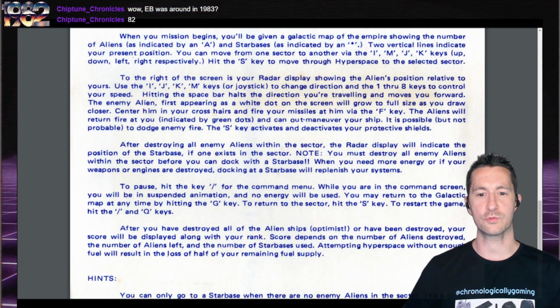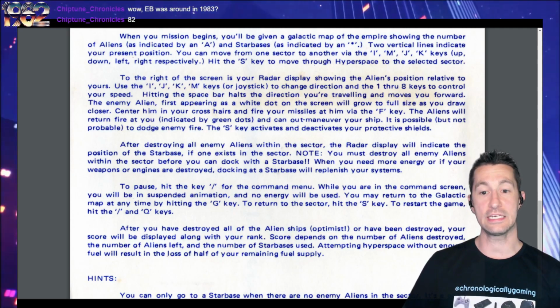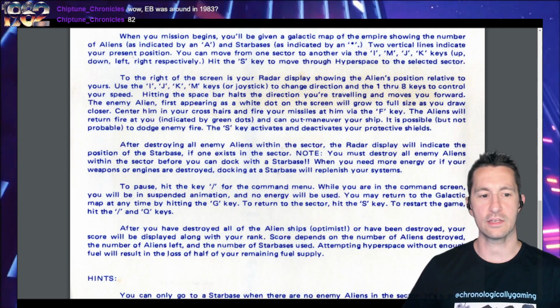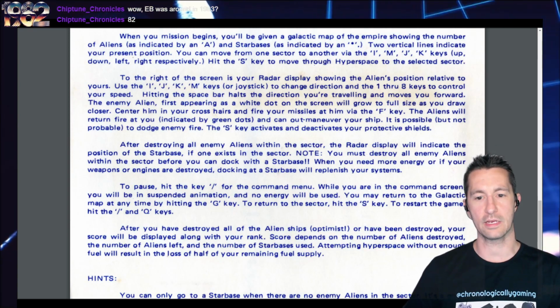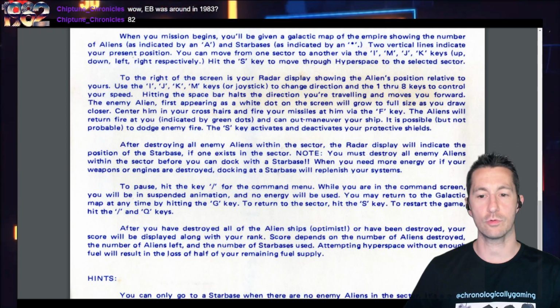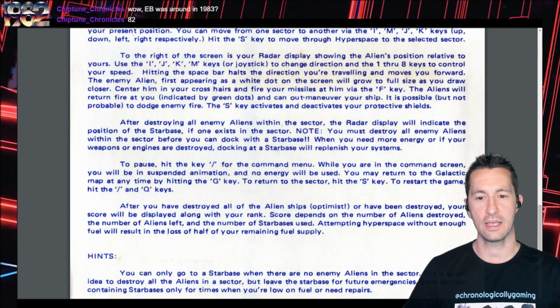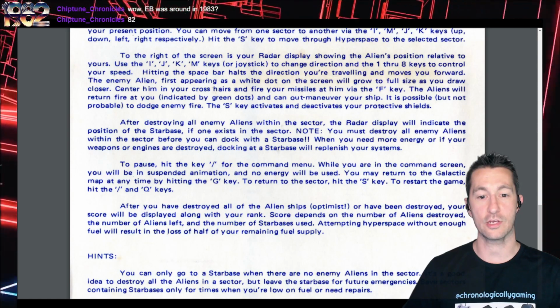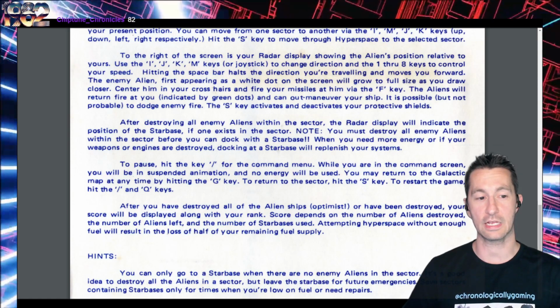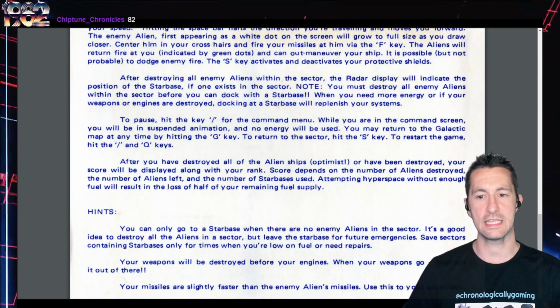After you destroy all the aliens within a sector, the radar display will indicate the position of a starbase, if one exists. You must destroy all enemy aliens within the sector before you can dock with the starbase. When you need more energy, or if your weapons or engines are destroyed, docking into starbase will replenish your systems. To pause, hit the slash on the command key. When you're in the command screen, you'll be suspended animation. No energy will be used. You can return to the galactic map at any time by pressing the G key, and return to the sector by pressing the S key.